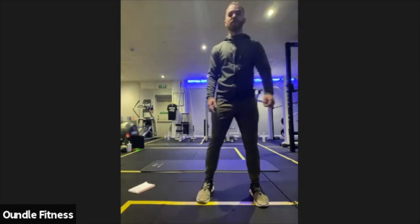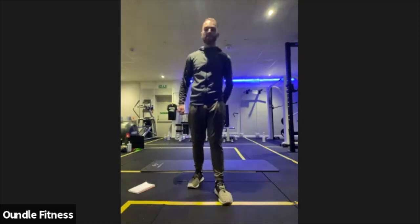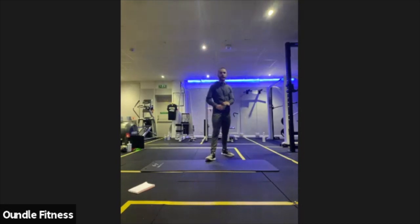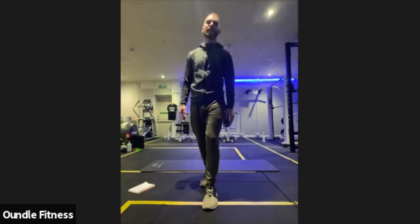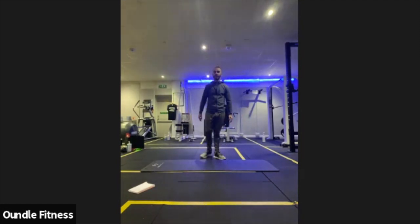Get yourselves into your rhythm. Third and final round means you want to be working as close to that 10 out of 10 effort as you can, pushing yourselves as much as you can. That's 20 seconds out of the way. You should already feel out of breath. You should already start to be struggling if you're working at that 9 to 10 out of 10 rating. So really make sure the effort level's up there.